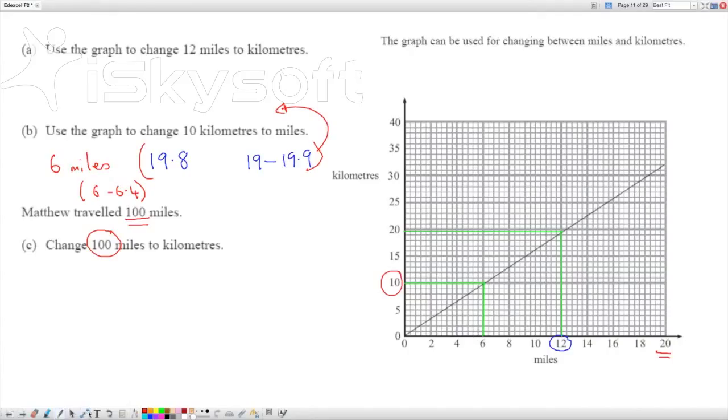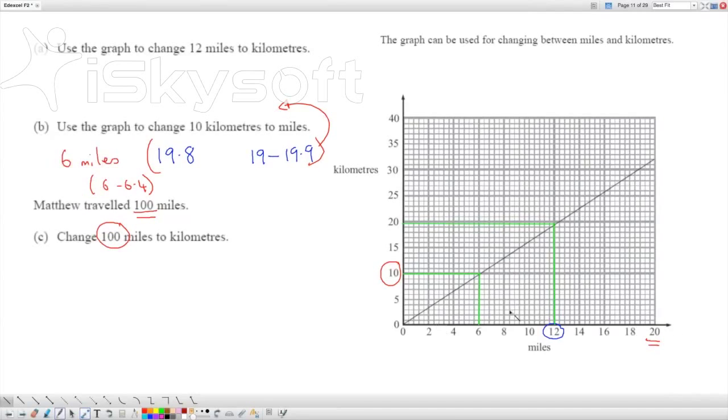So we take 10 to start with, and draw a line up here on our graph from 10. So 10 is just in here, 1, 2, 3, 4, 5, just make sure it's exactly the right place, up to the line. It goes right across at 16, I can see.